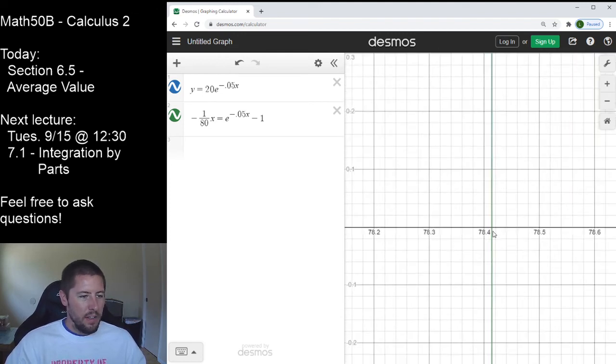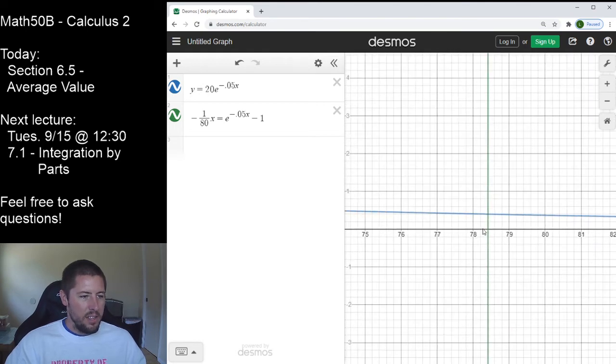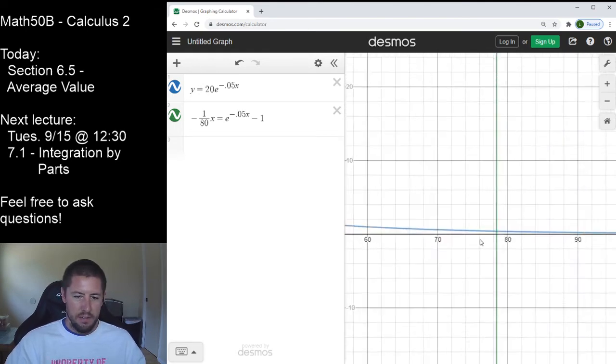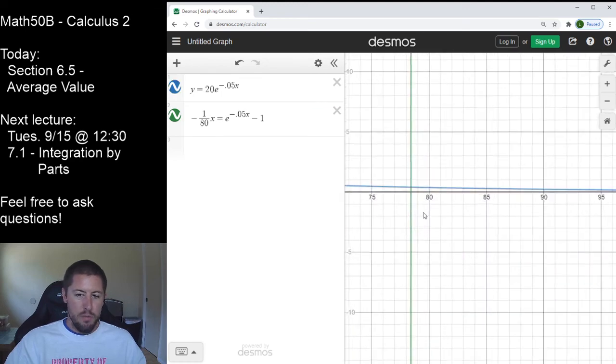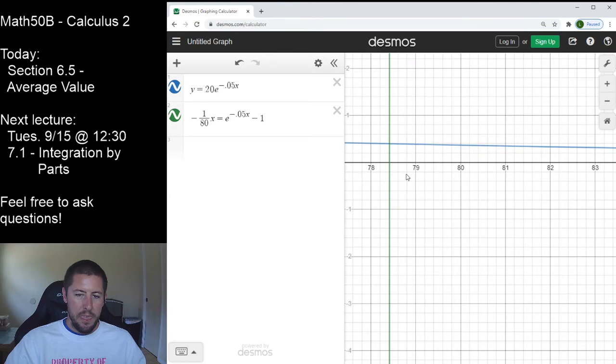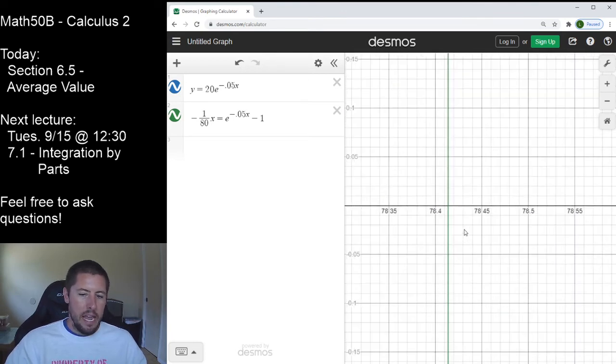So Desmos is telling me with these vertical x location bars where the solutions to that equation actually live, right? So I'm zooming way, way back out here, and we can see there's these two green lines on the screen, and these are telling me Desmos's answers to this equation, the numerical solutions to this equation. They cannot be algebraically determined, but Desmos has numerically determined answers for these. So I think I'm comfortable stating my answer here as about 78.4, maybe 78.41 is what I should be interpreting from Desmos for my answer here. So coming back over here, 78.41.